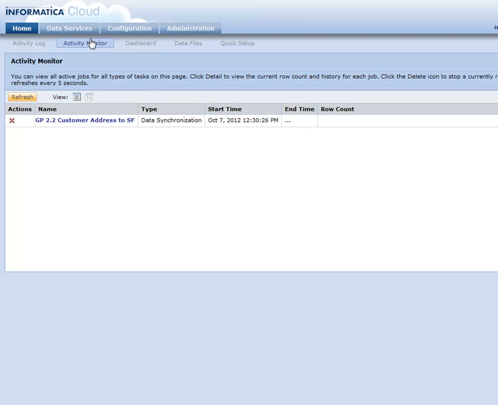If I had other tasks doing other things, even with other systems, this would work here as well. You could see what's going on. You can see how many records have moved so far. Say you had 1 million of them. You could watch them count, you know, several thousand at a time. And then when all is said and done, what you end up with is a nice activity log of all the different tasks that have run. And you can see if there's any issues that you need to correct, like maybe data issues, or if you want to, you know, rerun some tasks, you can do that as well.